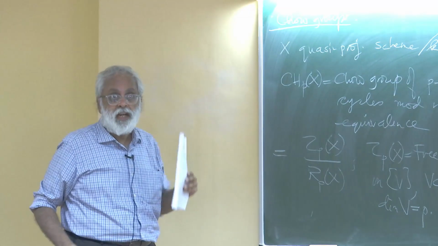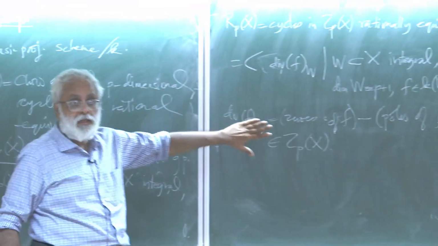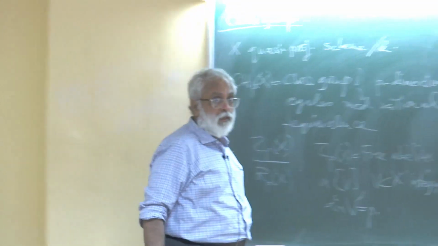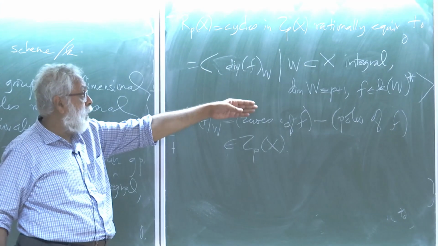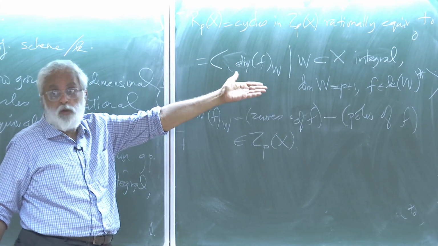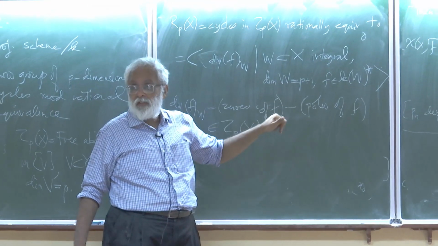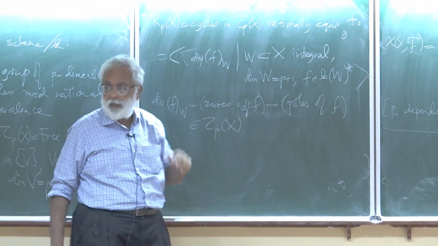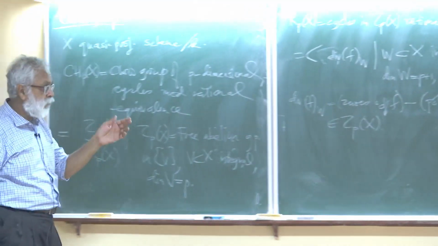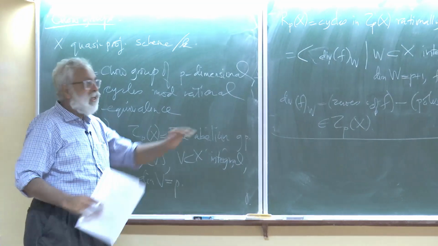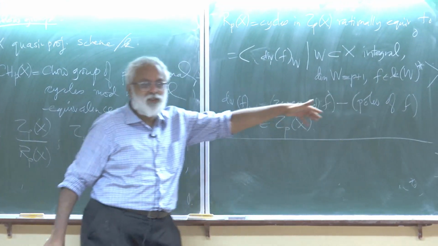And probably in Nitin's lectures, it has been defined. This has been carefully studied, and its properties have been established. Notice W is integral, but W could be singular. So when you talk about a function and you want to talk about its divisor, you have to be a little careful, and that care was taken in those lectures. Okay, but in classical algebraic geometry, they kind of swallowed this much of the singularities.